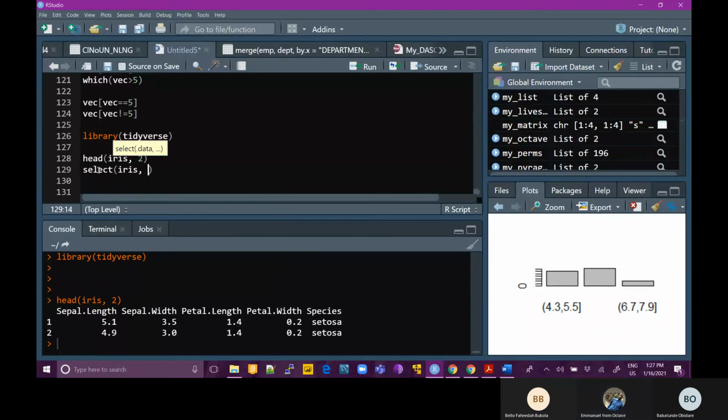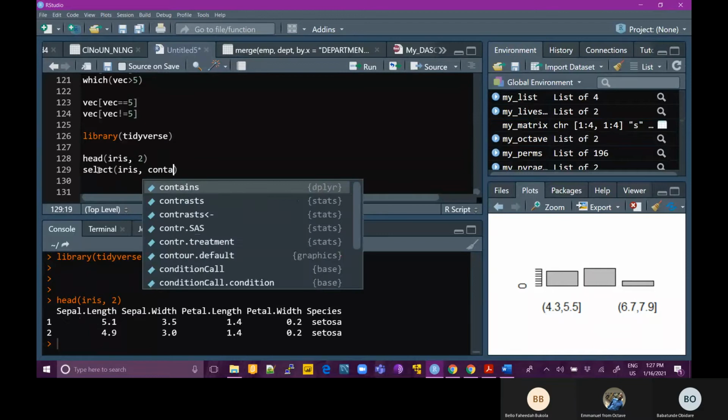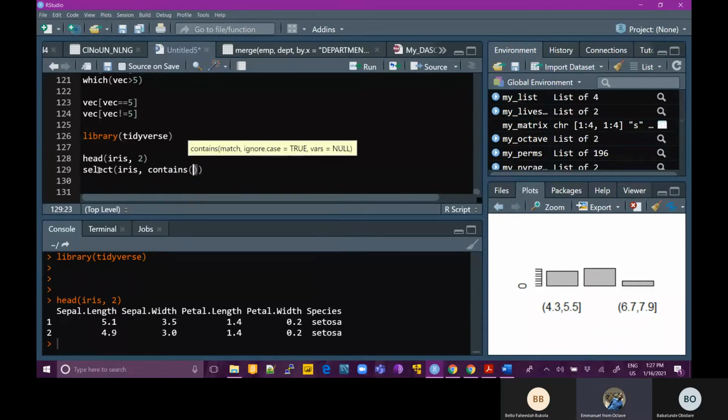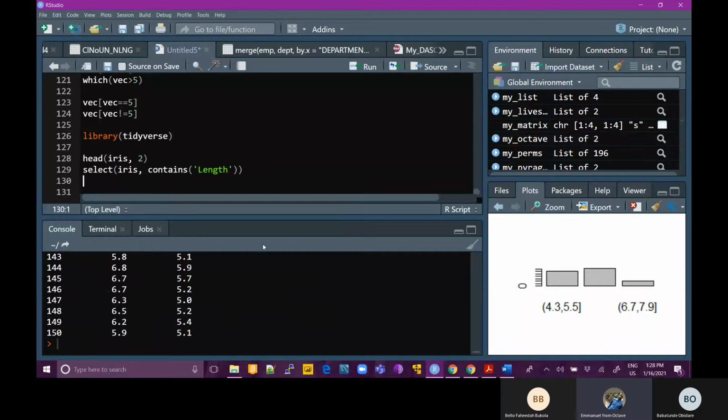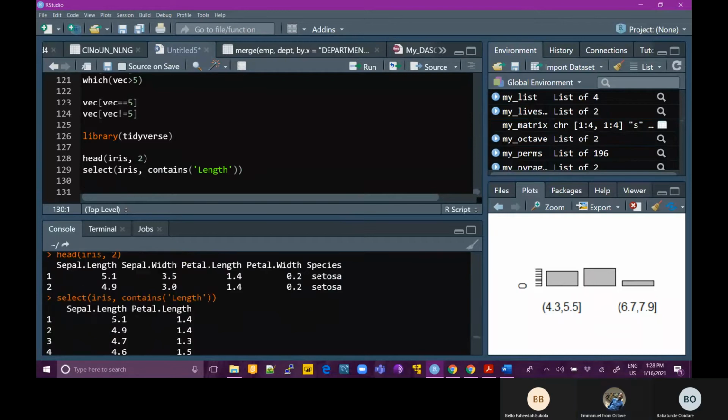From iris, I want to select columns that contain, I'll use the contains function, contains length. If I run this, it's going to select the columns of the iris dataset that contain length. Now you can see that it returned Sepal.Length and Petal.Length.